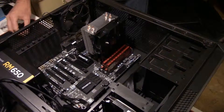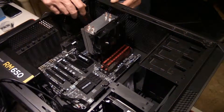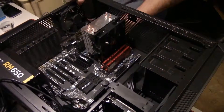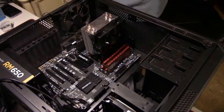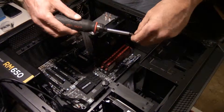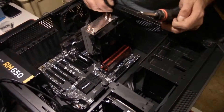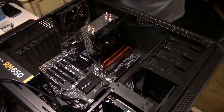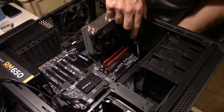For some reason that screw doesn't like that hole — let's try a different screw. There we go, that one took. We've got nine screws but we're only going to put eight in here. If you guys remember, the middle post on this motherboard is a little post that sticks up and holds your motherboard in place, so there's no screw that goes in it. So you're only going to have eight screws instead of nine — just something to keep track of.